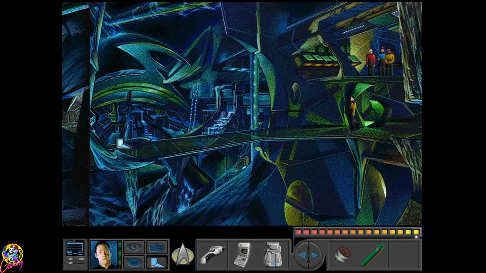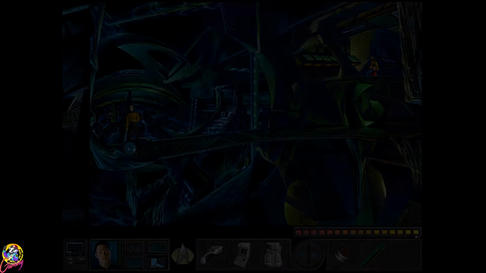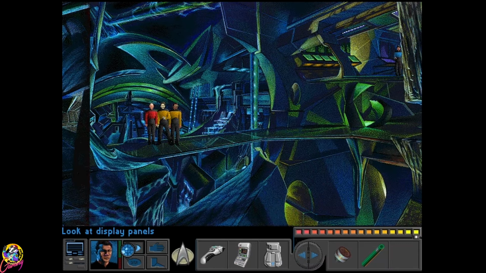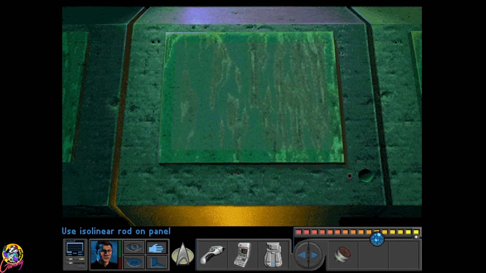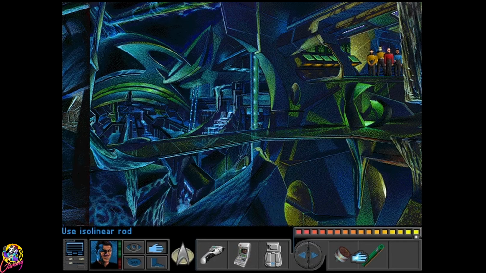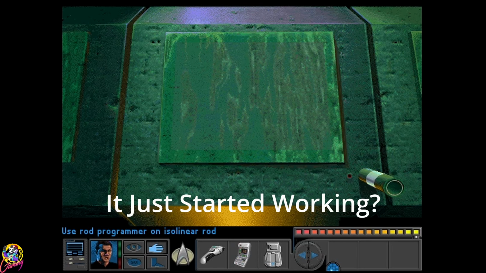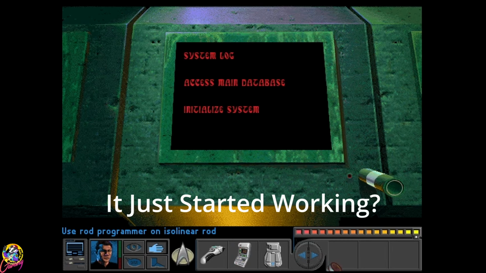Let's go back to where we came in. I also think we should make him try it. Maybe he specializes in that, perhaps? This is almost too easy. Too easy? Oh. It's a control panel. Oh, I see. It's a control panel. It worked. Okay, so it worked this time.